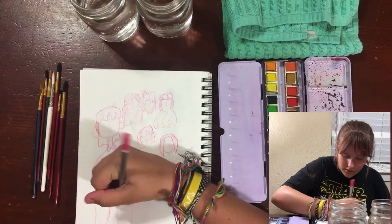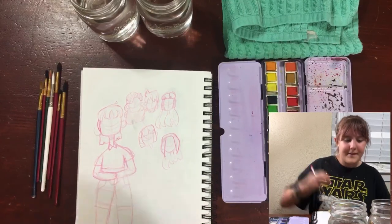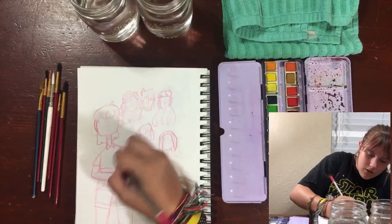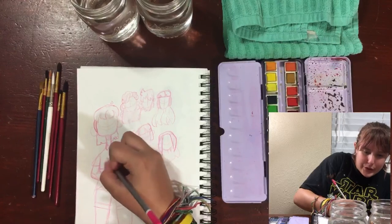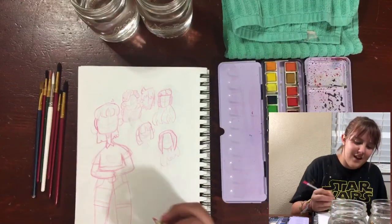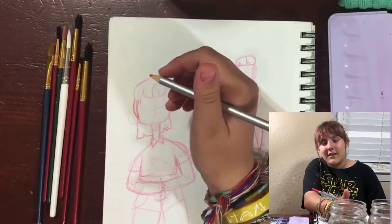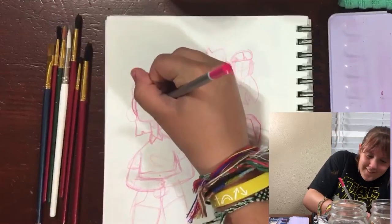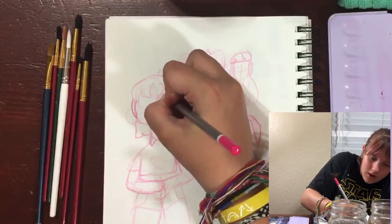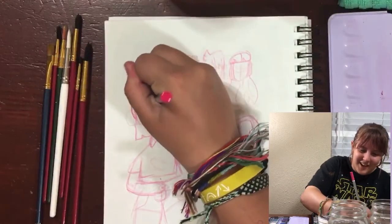Let's give her some tall socks. Because, I mean, tall socks. Whoa, there we go. We'll add some wrinkles, even though I don't know the spots to add wrinkles. And, I mean, we have to give her a face. If she doesn't have a face, she's scary. I don't know what a faceless human looks like. Oh, wait, no, yeah, I do. I draw a lot of them, because I don't finish any of my drawings.